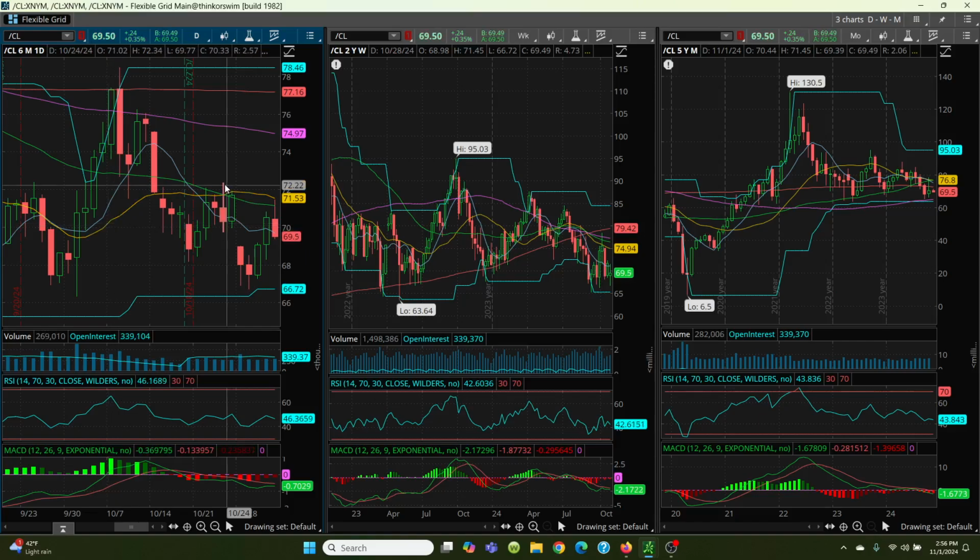You break above that, your first stop is going to be that 72.34, which is going to be very, very key. If it gets up there, we have to see what the reaction is. Is it going to come on a double top and come all the way down here, or is it going to break up and hit towards that old high up here at 74.97, or the 200-day at 77.16, or the 78.46 level?